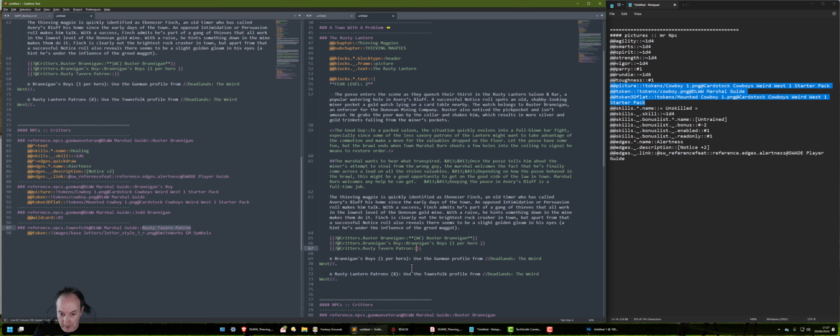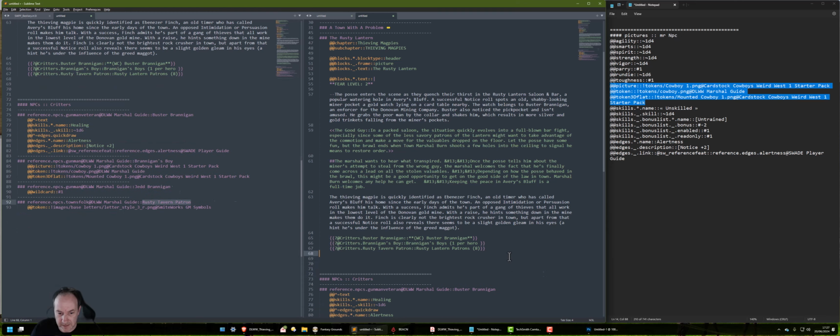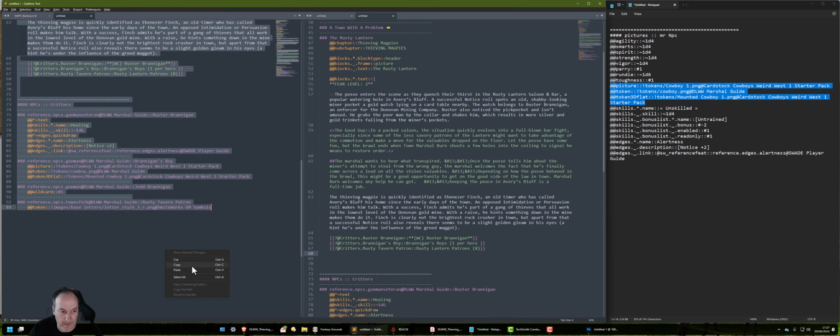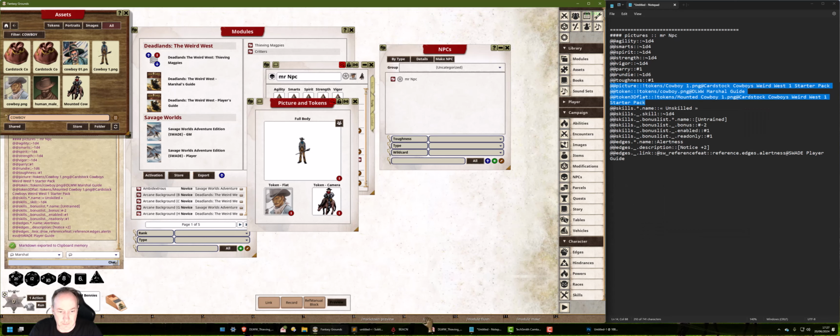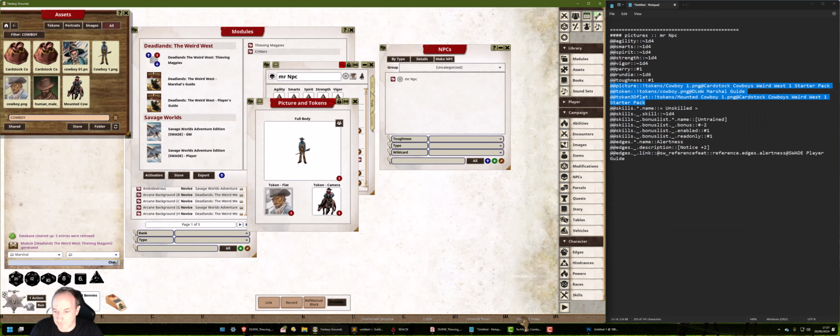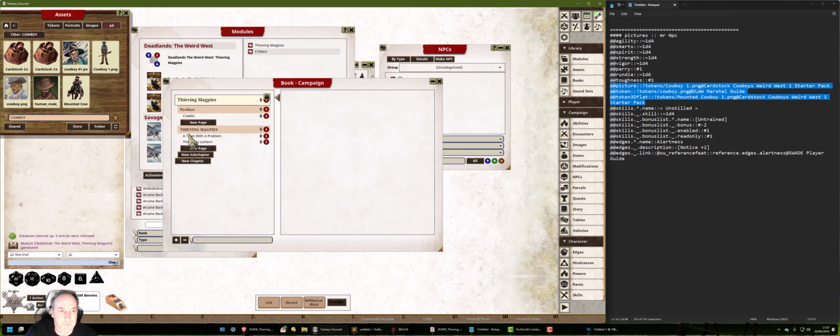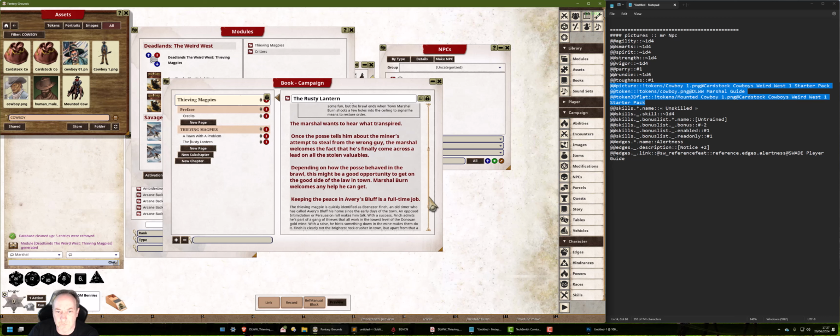Put 2 colons in, put that there. Get rid of this text because we don't need it, and then that. Clear it, flush it, make it, and then go to Feeding Magpies, a Rusty Tavern, and move down.